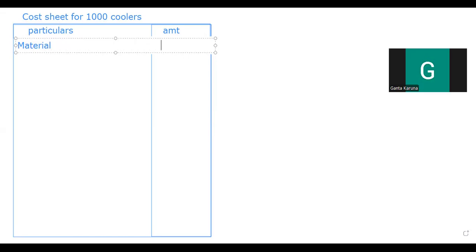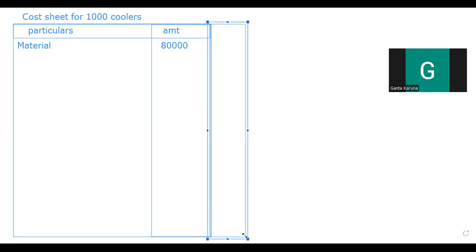Materials, he gave us some 80,000. Now here, especially when he said selling cost per unit will remain the same, I don't know what the selling cost per unit is. So what I'm going to do is prepare one more box for my cost per unit so that it is going to be easy for me. I need not go for double drawing again. So I'm going to find out my cost per unit, and everything I'm going to divide with 1,000 coolers, because how many are we producing? 1,000. So that is the reason I'm going to divide everything with 1,000 units. So here, this is my CPU.